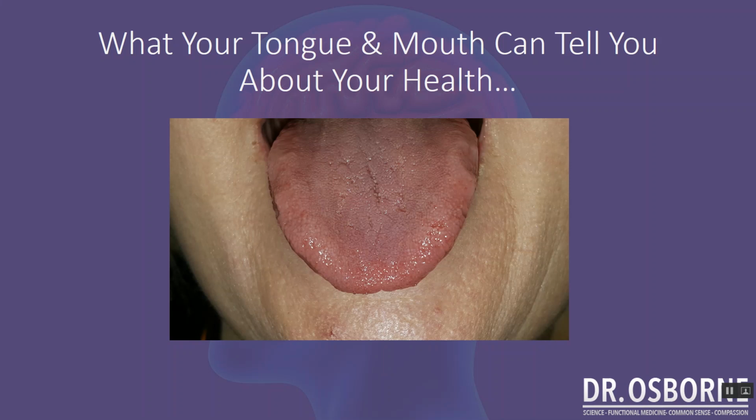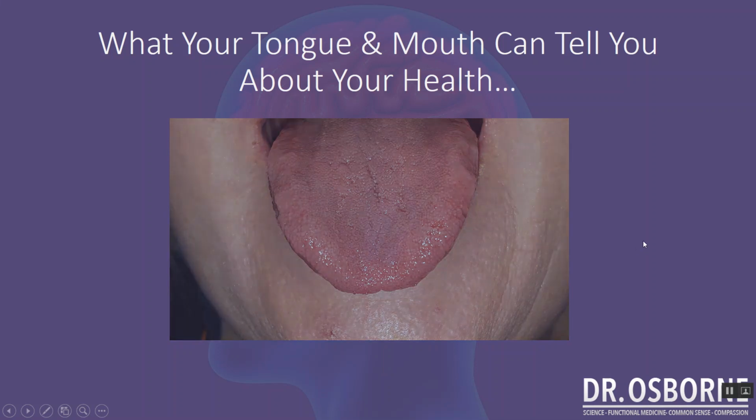This is called a magenta tongue. And you notice that it's distinctly very, very red in color. It's moist, but it's not pink like what we would see a typical tongue be. This is a very, very common symptom of anemia, and particularly a type of anemia called macrocytic anemia. This is a kind of anemia where the red blood cells themselves don't mature, they stay very large, and they have a really hard time carrying oxygen. And this is most often caused as a result of vitamin B12 deficiency, or folate deficiency, or in some cases, both deficiencies. I've actually seen patients with folate and B12 deficiency who had this severe beefy tongue look, and again, it goes away if you correct the B vitamin deficiencies.